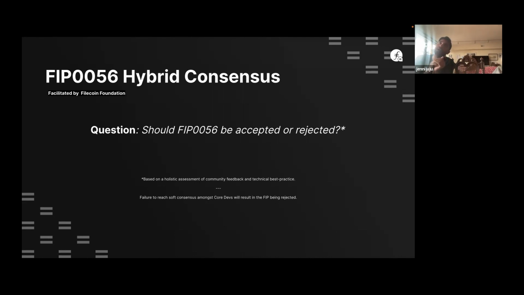I do worry that if we accept this FIP with the divided sentiment that we're at, we do run the risk that some community members simply choose to not participate or fork off of Filecoin as a result. I think that's less likely, but what I'm more concerned about is damage to the reputation of our governance process. I think it would feel like we are going ahead with a FIP that is fairly unwanted by the community, and I personally don't think we should be doing that, which is why I lean towards no here.